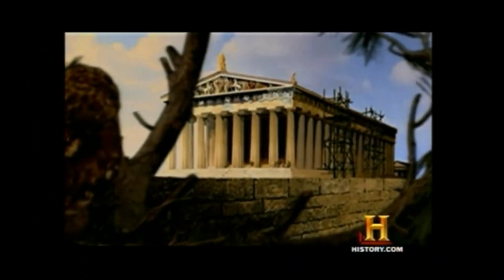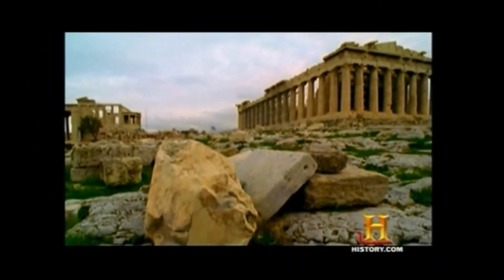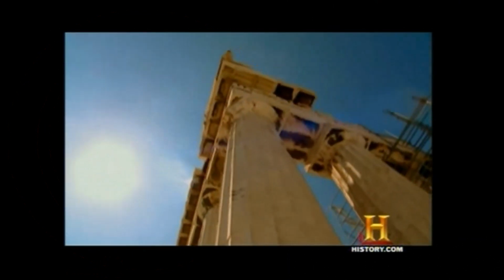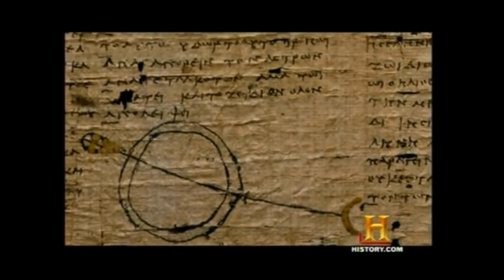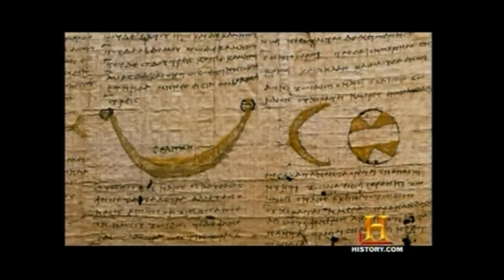The ancient Greeks provided more detailed information about our dominant celestial neighbors, the sun and moon. Even back then, 2,000 years ago, they knew that the Earth curves. And by looking at the shadows, they calculated the size of the Earth to within about 10% accuracy. They actually calculated the distance from the Earth to the moon and the rough dimensions of the distance from the Earth to the sun. So in other words, the ancients were no fools.